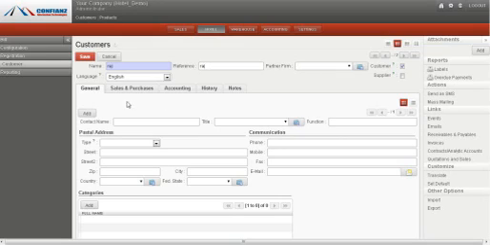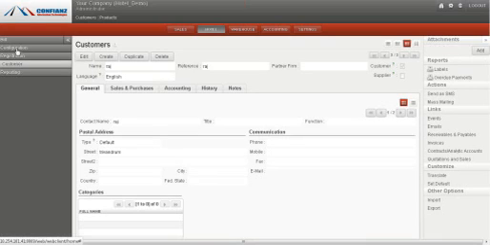Okay, and then the contact name and his address. Okay, such details can be given, and in this way we can add a customer.